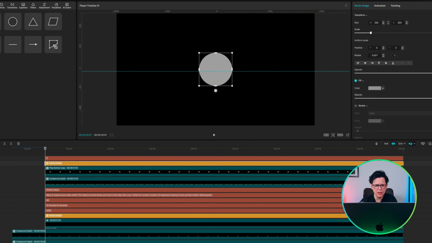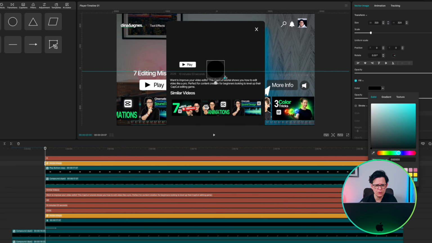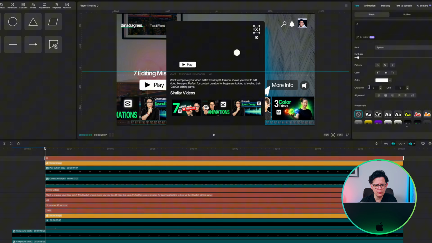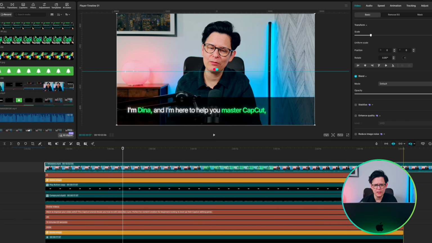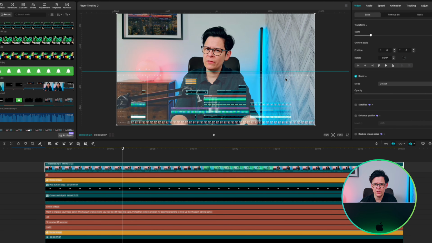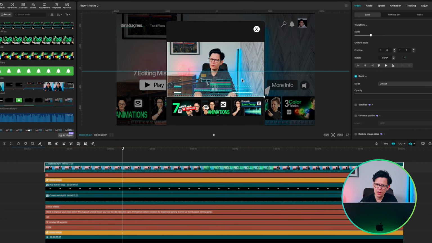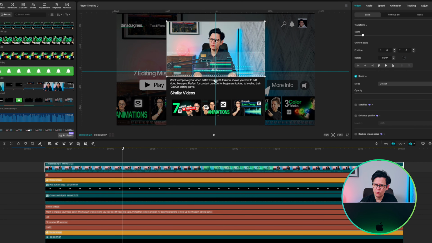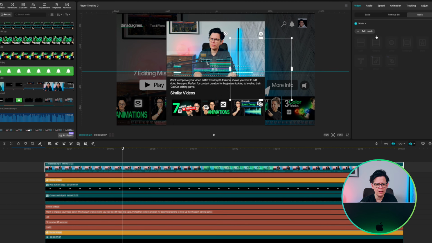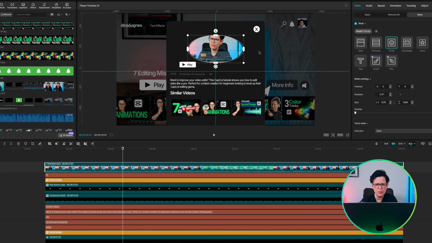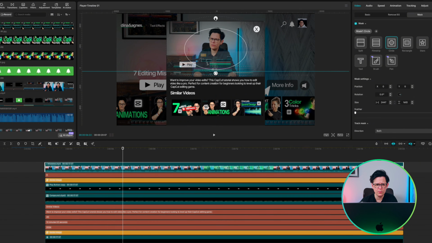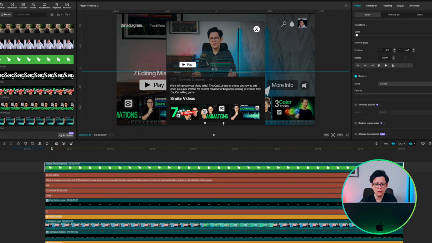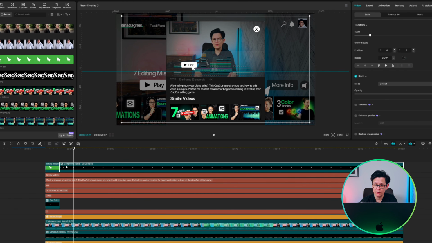Add a circle shape with the text layer for the top right text button. Now add the video and apply a circle mask with some feather to it so it fades into corners. This time don't reduce the volume because this will be the proper preview with the sound after clicking more info on the previous page. So make sure that the volume is set properly. Add some cursor and button animation to the play button as we did before.